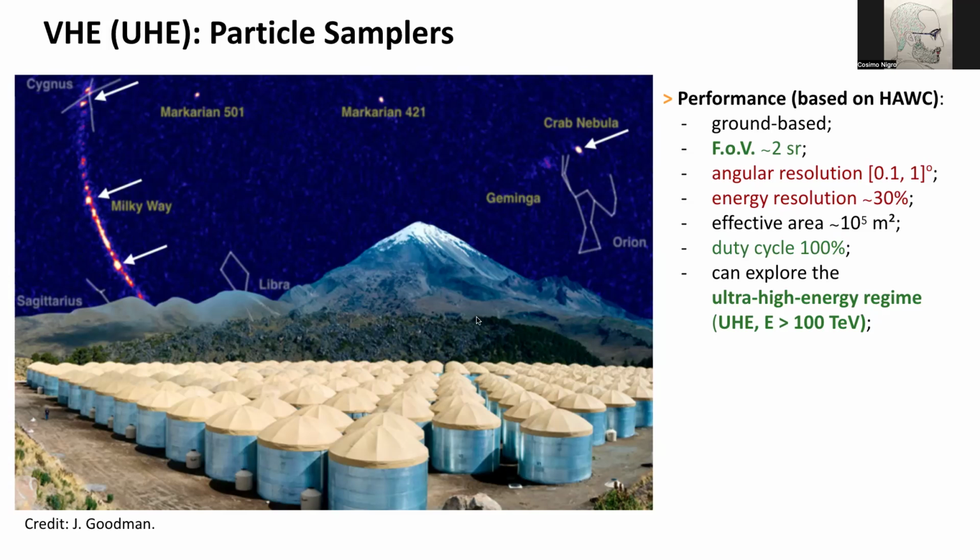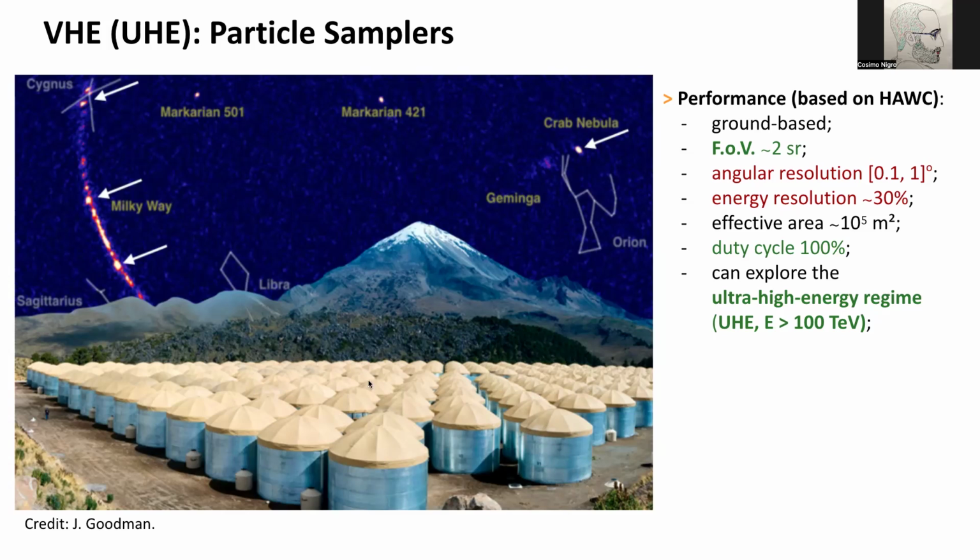Particle samplers are basically, as we said, designed to measure the charged component of the shower. You can do that either with scintillators, or with tanks containing water with a photomultiplier, such that you see the Cherenkov effect of the particle in your detector, not in the sky. Let's not be confused by this, okay? We measure the charged particles.